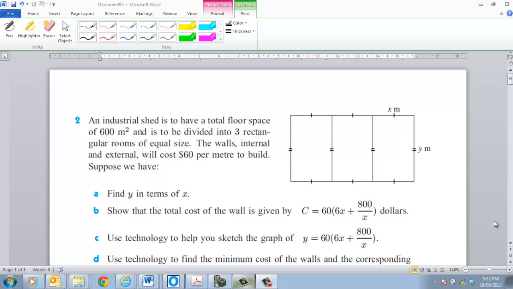Right, so the question's got the information that you need pretty well in it, in terms of the diagram over here. So we have to find y in terms of x. So we have to use the information that we do know. If you think of all the x's you have 1, 2, 3, 4, 5, 6, and the y's you'll have 1, 2, 3, 4. That's when we start looking at the perimeter. If we start looking at the area, well, we know that 1x, 2x, 3x times y has to be equal to 600 square metres.